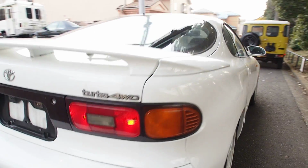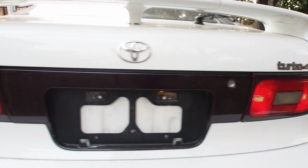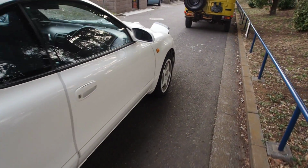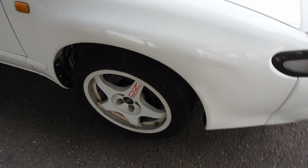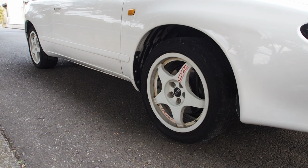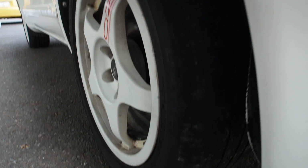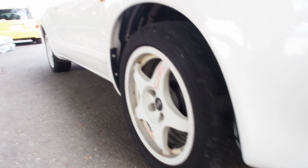Okay, turbo 4-wheel drive. That's the badge that puts the smile on the face. On my face, at least. And it looks like I put a smile on the face of this driver because he's worn out the tires, and it's a 2011 tire. And they're completely bald on both sides. Front and rear, I guess. Yeah, okay. But they are worn out on the outside only, and so it leads me to believe that this car needs an alignment done.